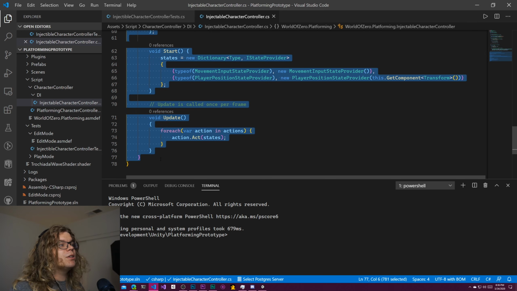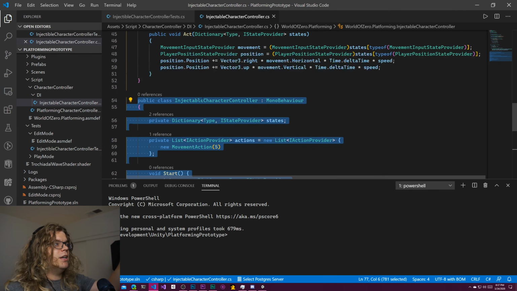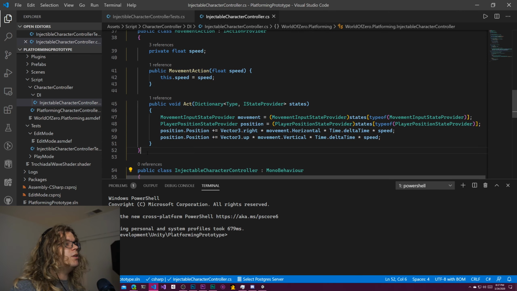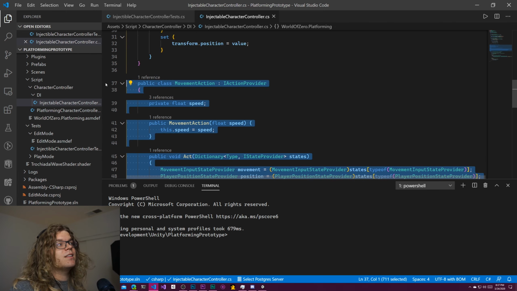Generally testing mono behaviors is more difficult because you can't just instantiate a mono behavior in Unity. There's extra stuff you need to do, and so we'll look at testing this specific block of code at a different time. Really what we want to focus on is this class, the movement action class.